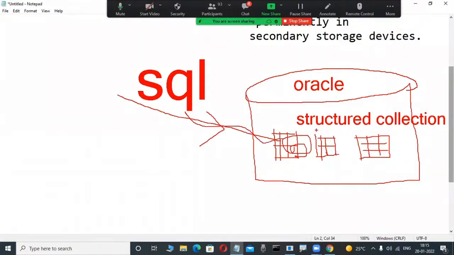But MongoDB and those types of databases are different. There is no SQL there, there are languages like JavaScript. SQL is one separate language, through which we operate on data in these databases.